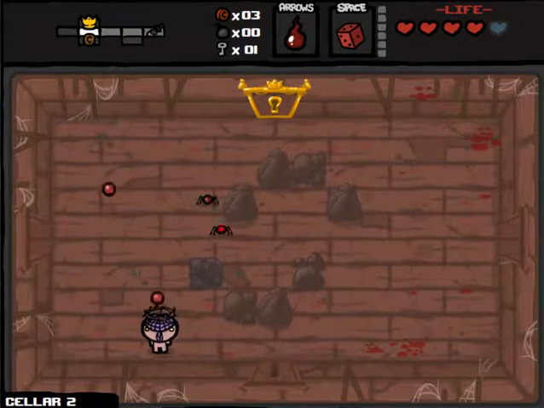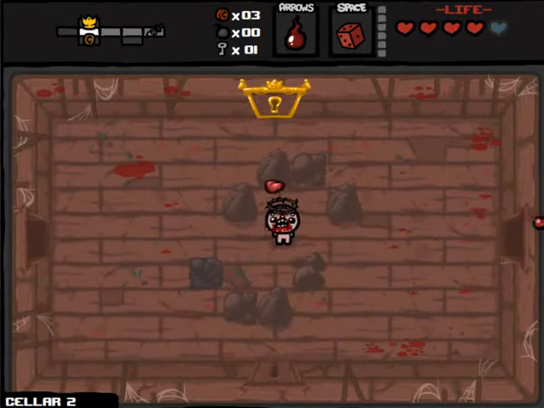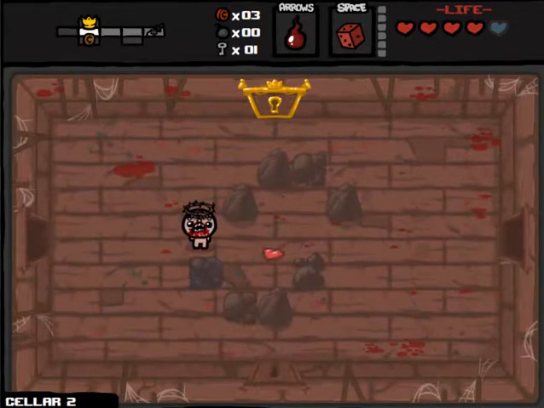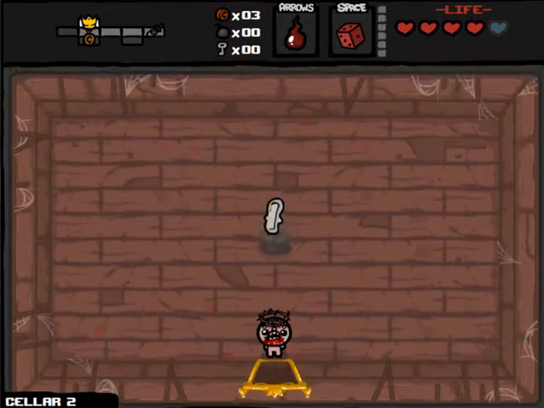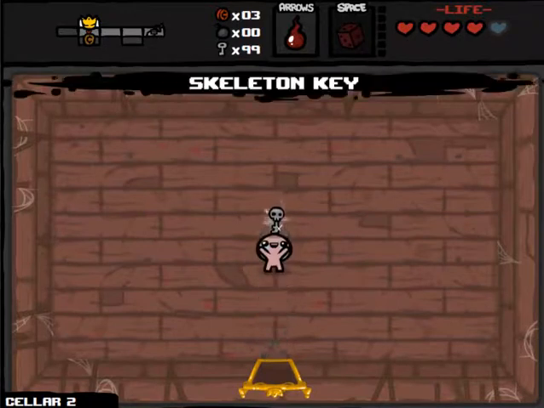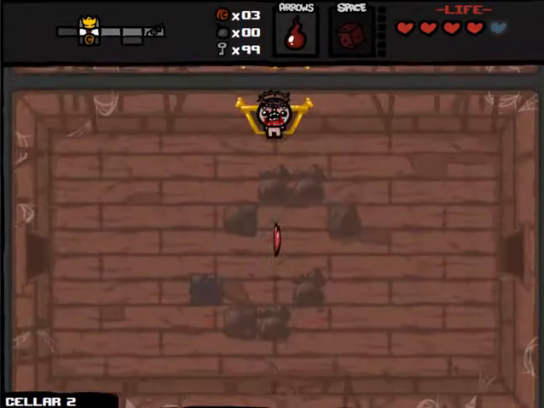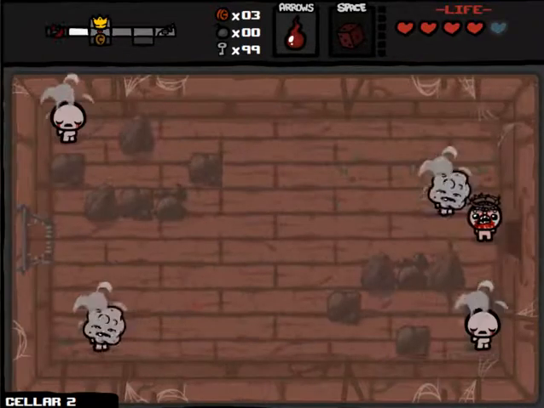I need bombs. Okay, there we go. Come here. Thank you. Another red heart. So I can't blow that up. Mom's Pad. Not a fan of this item, so we'll hit spacebar. 99 keys, I will take that every time. So we only have 3 cents right now. Oh shit.